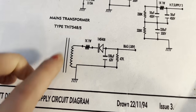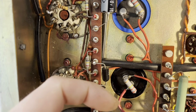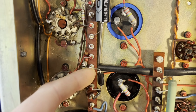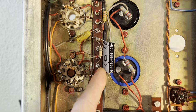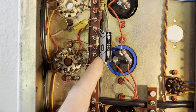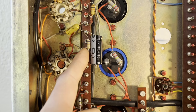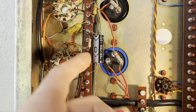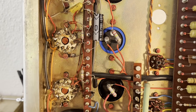So this here is the stock bias circuit. Basically, we have this resistor and diode, which rectifies the low voltage AC out of the power transformer to become DC voltage. And we have this capacitor with the positive lead grounded, so we're creating negative voltage essentially. And this resistor is actually supposed to be a 47K. I had increased it to 68K just to see how much that would cool down the bias, and it didn't really make much of a difference. So anyways, these are the components in the stock bias circuit.